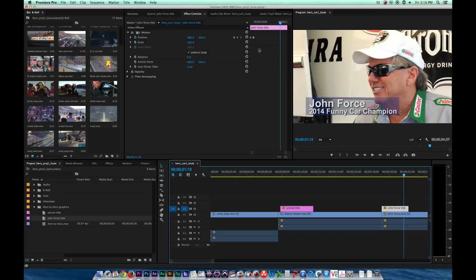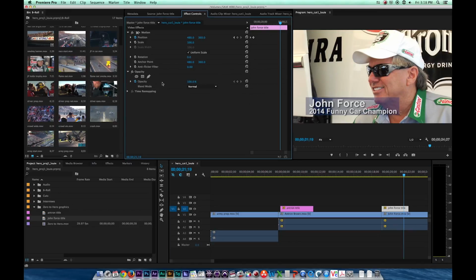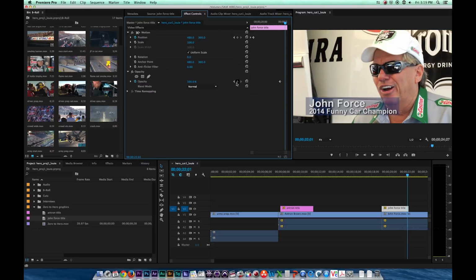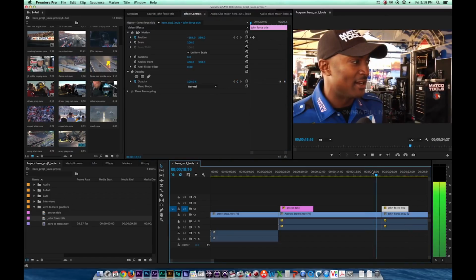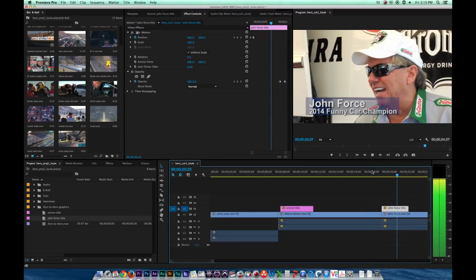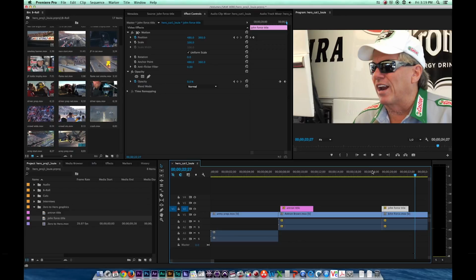Good. Do a fade out here. Opacity, same idea. Set my keyframe here. Go to the end and set another keyframe. Go to 0. So this is what you get. It's that start line when it's side by side. You know, two of you going.